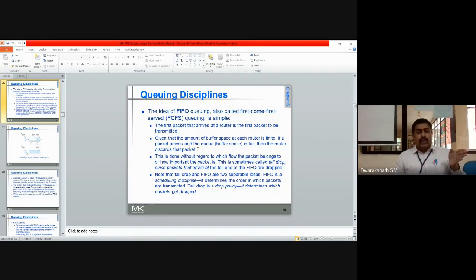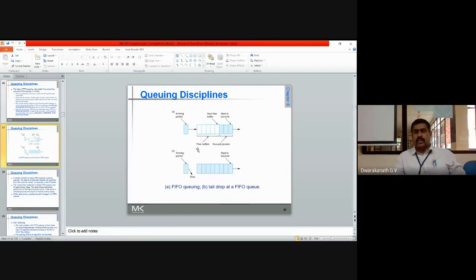In a FIFO, we observe which packet will be processed first. But in tail drop, we observe the last packet that came when the queue was filled, and that packet is dropped. Now you can see the differences here. Figure A shows the FIFO, with the arriving packet here. Free buffers are here. The next buffers are filled, I think three. The next to transmit is this one. Assume that this will be taken inside.